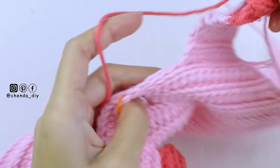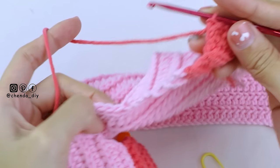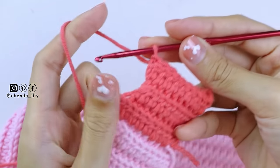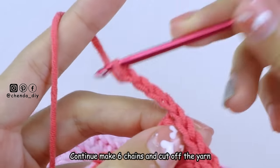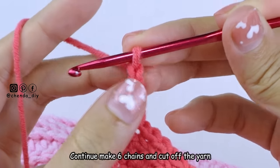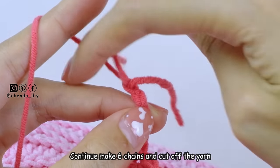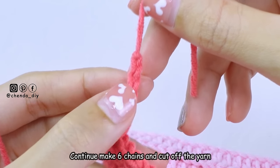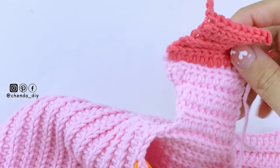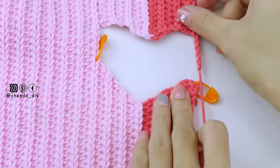So for this part, we skipped 5 stitches, right? So for the other side, you have to continue with 5 chains. Then add one more chain and cut it off. Pull the yarn tight and now you must have 5 chains. These chains we are going to connect later.